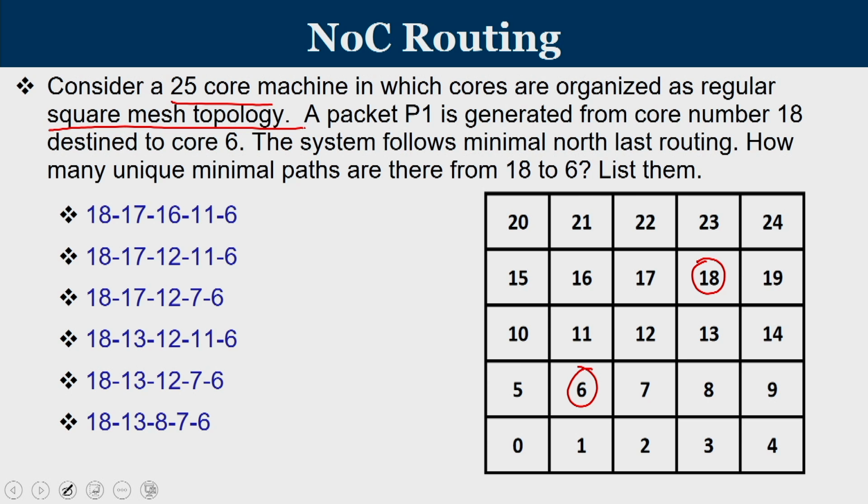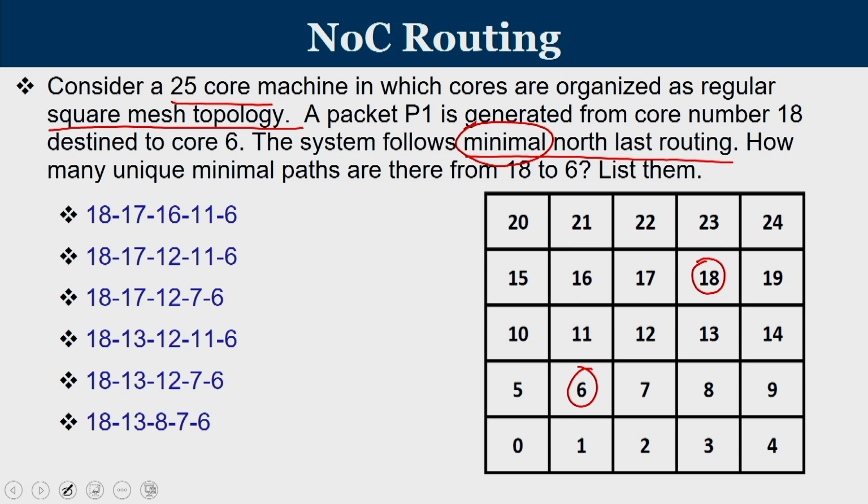Now, we have to understand what you mean by north-last, it's north-last routing, minimal north-last routing. So, minimal north-last routing says that first of all the minimality condition: at every hop the packet should reach one hop closer to the destination, that is called minimality. If that condition is ensured everywhere, we can call the algorithm as minimal. Now, the second one is called north-last. So, if a packet wanted to move to the north direction at any point of time, then it has to be done at the end. That means transition towards south, east and west has to be taken and then only you can take a north. The moment you take a northward direction movement, then no other turns are being permitted.